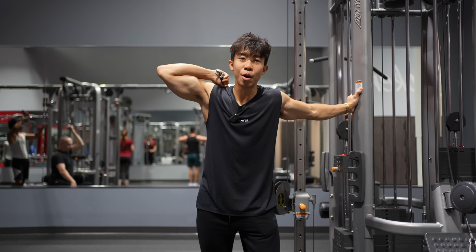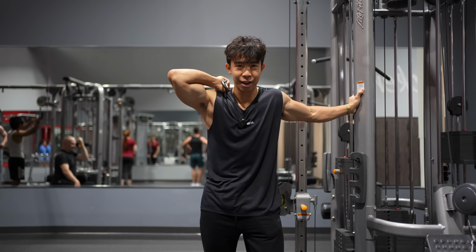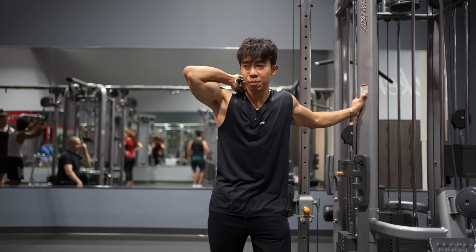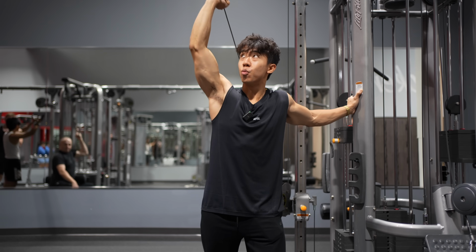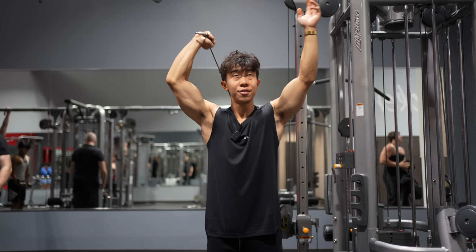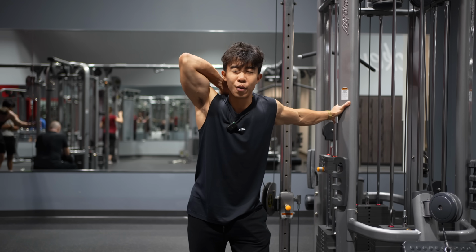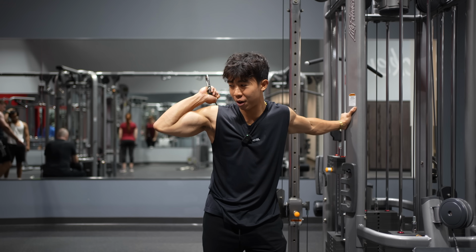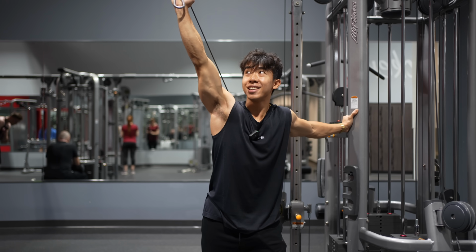Now from here, have the elbow of the training arm come in a little bit so that it's roughly at a 45-degree angle with respect to your body. If this is 0, this is 90, 45 would be somewhere around here. At this point, also raise the elbow high so that when you're extending, you're extending in this flared arm path over here, which is going to line up with, again, your scapular plane. Now, if that's a little confusing, the whole idea is you don't want to be directly upward like this, nor do you want your arm directly downwards over here. You want it to be pointed upwards and outwards in that plane of motion.